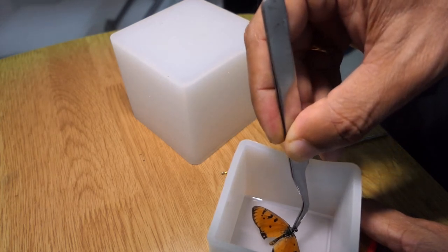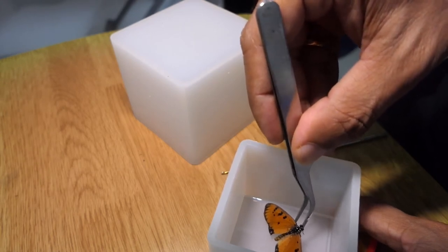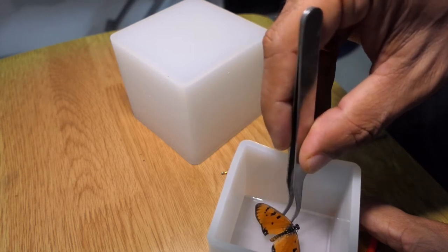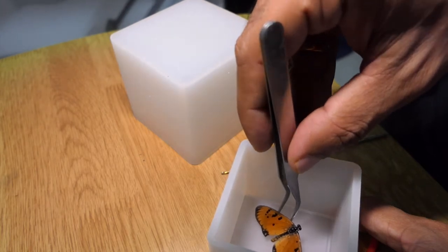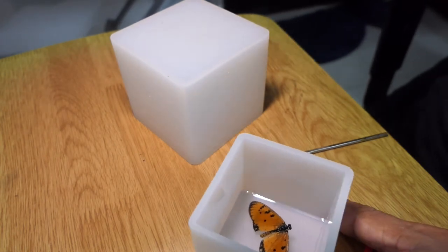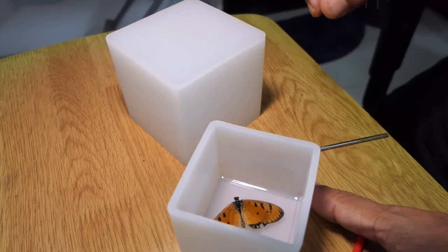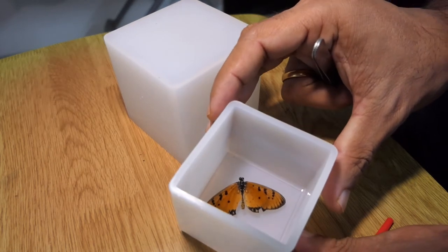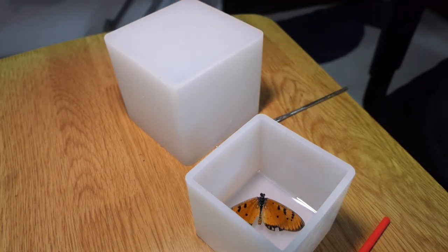What I need to do is try and embed this into the resin and then wait for it to dry so that it is held in position before I can pour the second layer. Here I am positioning it so that it is in the middle and there is a gap all around on the sides. The tricky thing is not to move it around too much because once it sticks, if I move it, it will break. I think this is okay. Now I will keep this to dry.